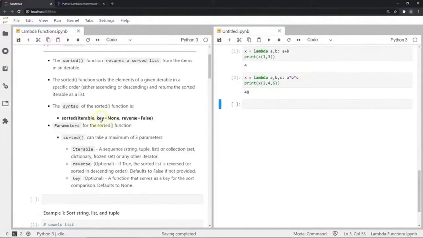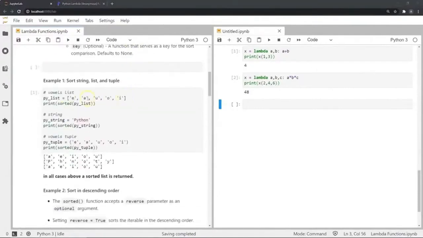If it's a simple list of numbers, you don't necessarily need to give a key if you want to sort it. But a key is basically the parameter which we use to tell the sorted function that we want to sort based on something, which is going to be the key in this case. Finally, the third parameter is reverse, which tells us that if we want to sort in the default ascending order, or if we say reverse true, then we will sort in the descending order.